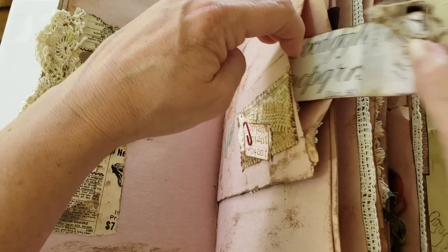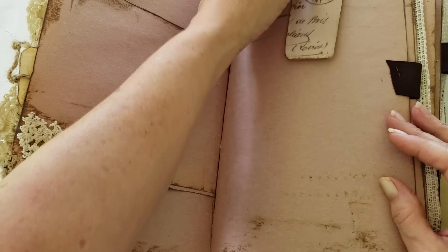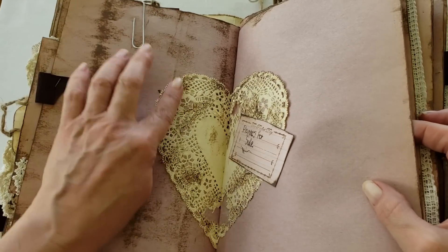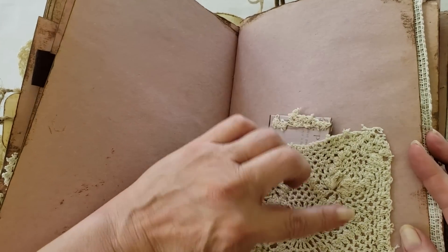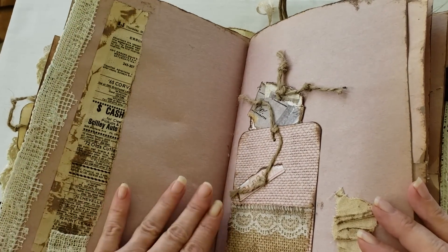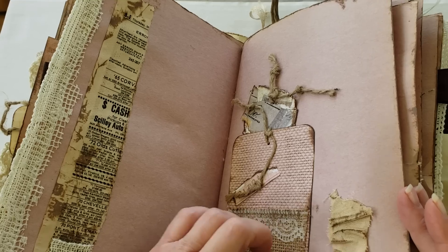This is a pocket as well and she's got a little tag down in there. This one looks like it's attached to the page — it's an altered paper clip. There's a page tab here and there's the back of the clip. She's got a doily in the center of the pages. Another one of those crocheted doily pockets. She has some edging on the side of the page. I love how she's put old random newspapers that she's inked and made look really old, with some little embellishments.